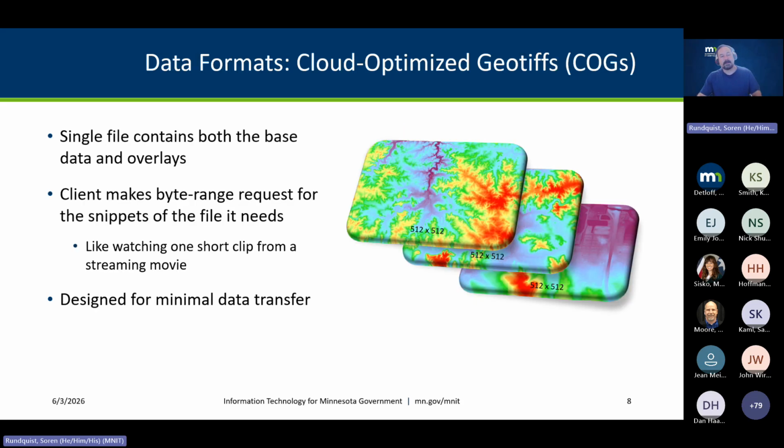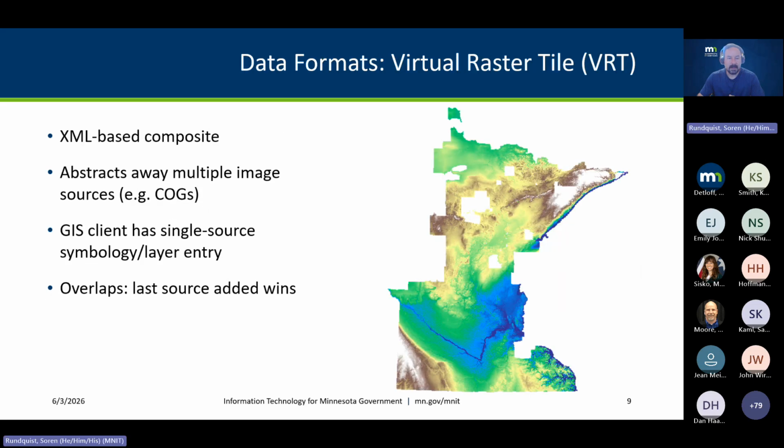And they have these things called overviews, which for a lot of you GIS users, you can equate to pyramids, where they have these cached views of the data that are called, whether you're zooming in or zooming out, and they're designed really for minimal data transfer. So they're super efficient in terms of grabbing that data and serving it.